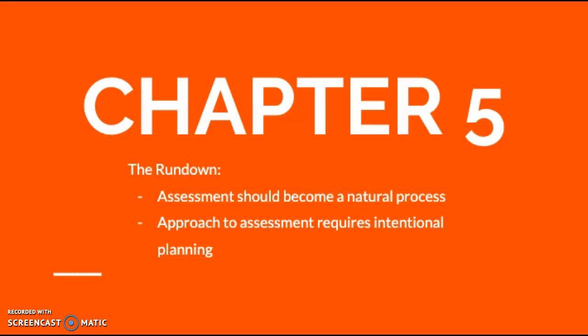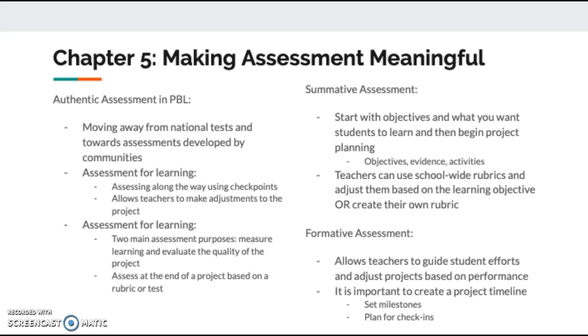And then chapter 5, the rundown, it's all about assessment. So your assessments should be a natural process. It should naturally flow from the beginning to the end. So it shouldn't seem like an assessment that's pasted on at the end just for assessment purposes. And your approach to assessment should be intentional. So it shouldn't be just an afterthought. Chapter 5 is called Making Assessment Meaningful.